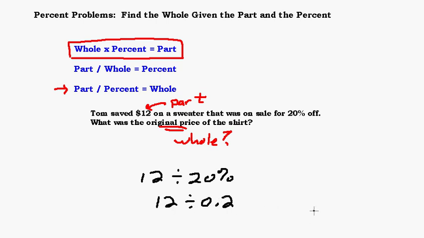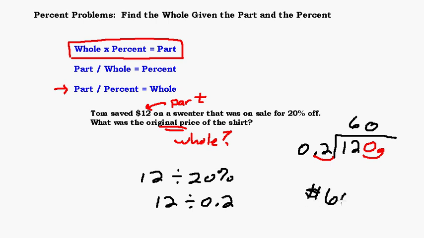This seems like a pretty straightforward problem to do without the calculator, so let's try that. 12 divided by 0.2. What are we going to do with that decimal there on the outside? We're going to move it over 1, which is going to move this over 1. 2 into 120. Well, 2 goes into 12 6 times, and then we have the 0. So the answer is 60 bucks. Does that make sense? A $60 sweater at 20% off, would that save me $12?